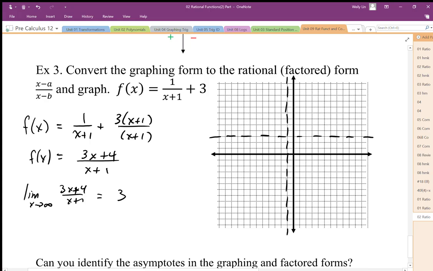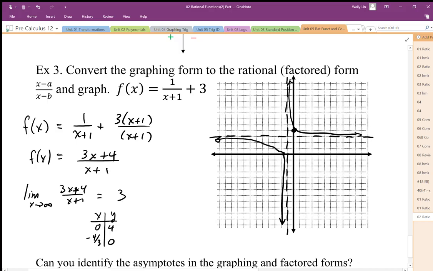And then I'll plug in some points. So my x is 0, x is 0, y is 4. That's going to be that point right there. I can solve for the zero, so when y is 0, x is -4/3. That represents that coordinate right about there. And I can sketch in my graph in this way, using those points instead of the previous points that I used.